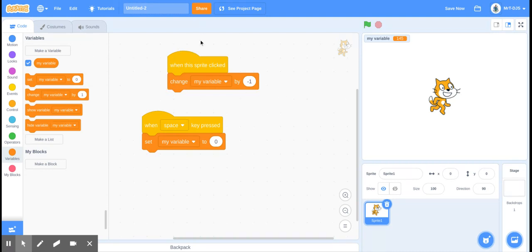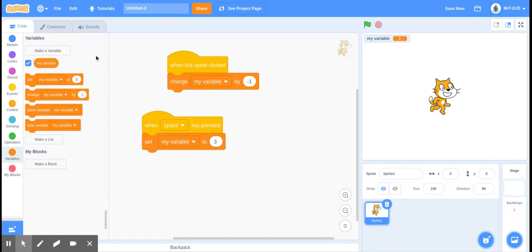If you hit a wall in a maze game or something like that, then the spacebar, rather than setting it to 0, could set it to 3. So I'm starting my game off, the variable set to 3. Each time I hit a wall or get clicked on, it knocks me down 1, and then eventually it could be game over. So I could have options when variable is 0, game over.